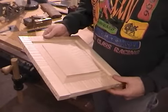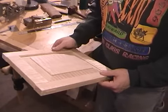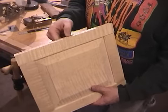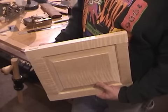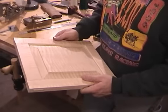So now's a good time to go ahead and make sure everything's in its final form. You could also cut in the lock set, cut in the half mortise lock set. I don't know if I'll do that or not, but you could do that now. But at least spend some time getting things cleaned up before glue up.